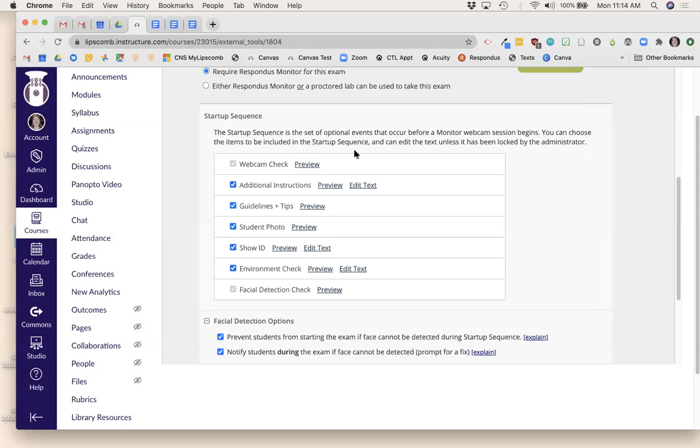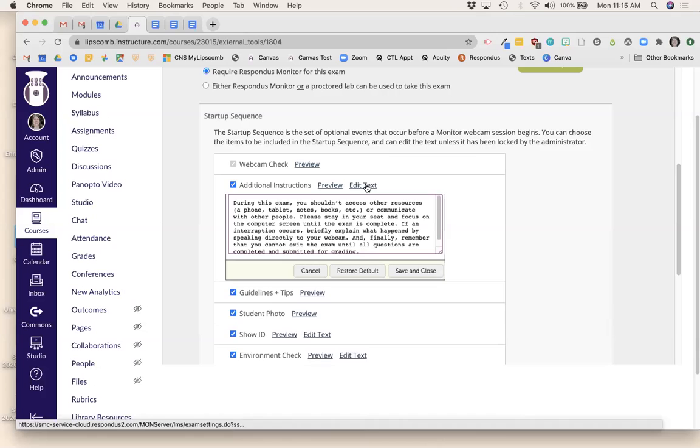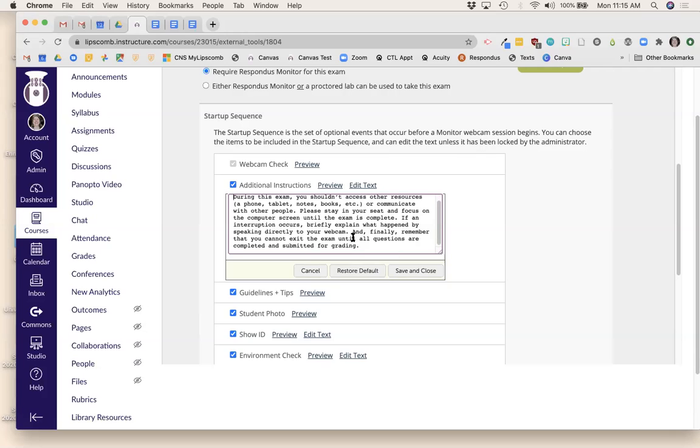If you are allowing students to have scratch paper, their own calculator, their textbook, anything like this, this is where you'll want to include that additional information. So you can edit it and add the specifics that you need. This is just what Respondus has, and it's really good stuff.